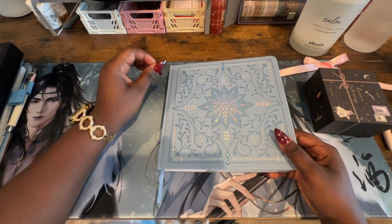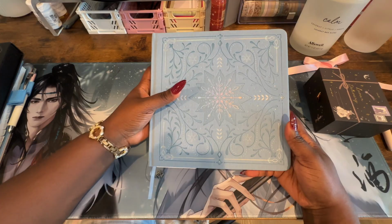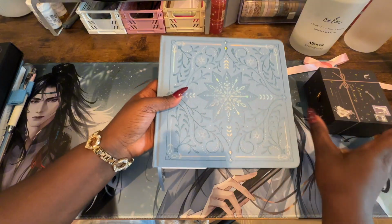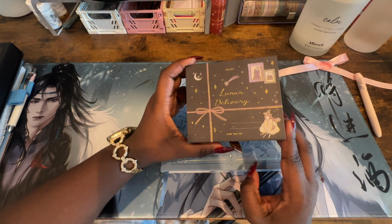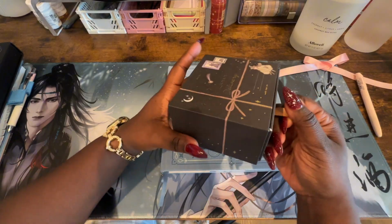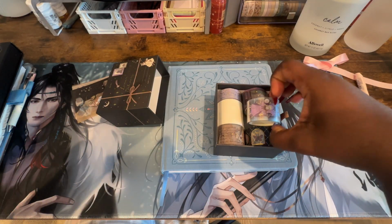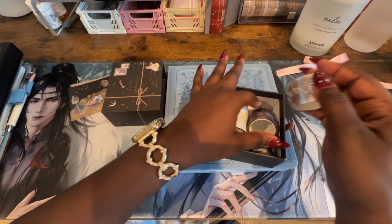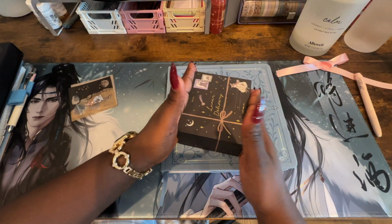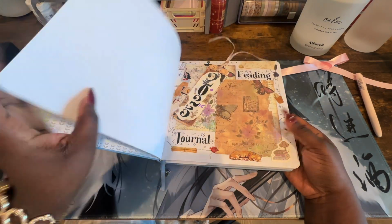I set out to set up this journal using the color of the journal itself, so like blue and a very wintry theme, because I believe that is the name of the journal. But then I received this washi tape set from Notebook Therapy, and I decided against it because this is just such a gorgeous set. It's cats and books and magic and witchy things, and I just loved it, and it made my setup really simple and straight to the point, because this was pretty much all I used for washi tape, stickers, and everything. So yeah, okay, back to going over the setup.